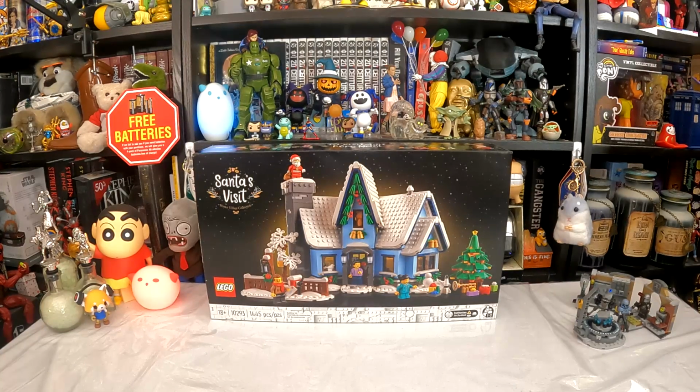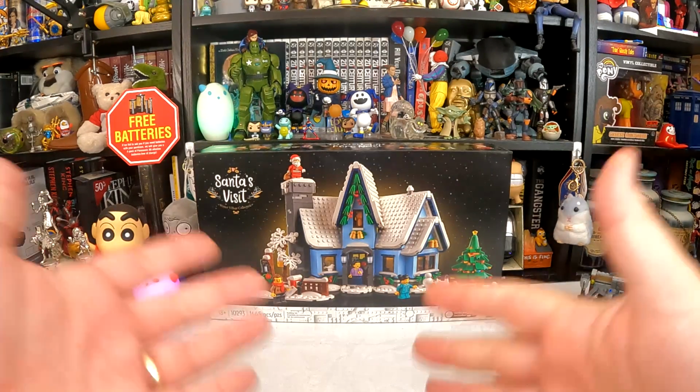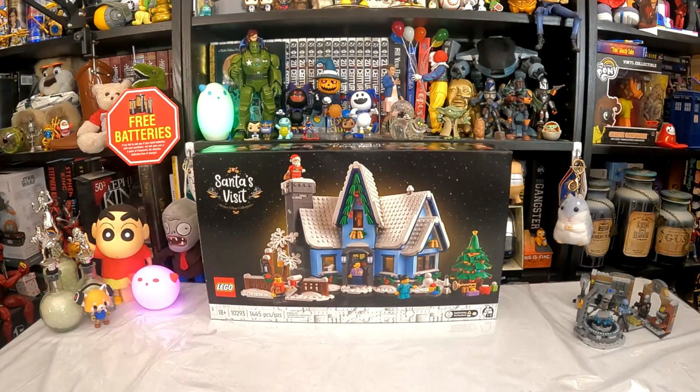See, originally I did want to add one more new set to the Winter Village this year before I put it together, and I was going to do the Harry Potter Hogsmeade set. I figured those buildings have a nice aesthetic, somewhat similar to what's already in the village. They have snow on the roofs already. They would have been nice, and I could have put in a few more actual buildings in the village instead of the crowding of the park area, which LEGO's kind of forced me into the last 2 years by doing a lot of fantasy sets instead of sets like this for Winter Village.